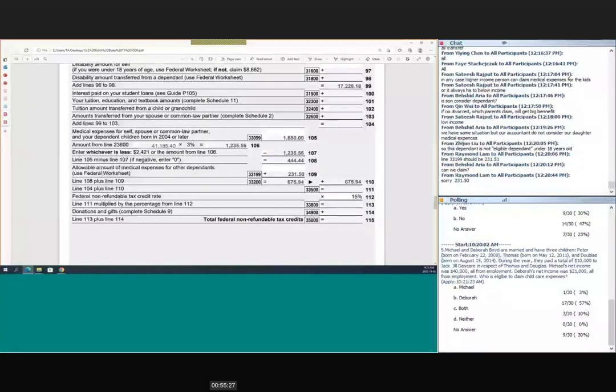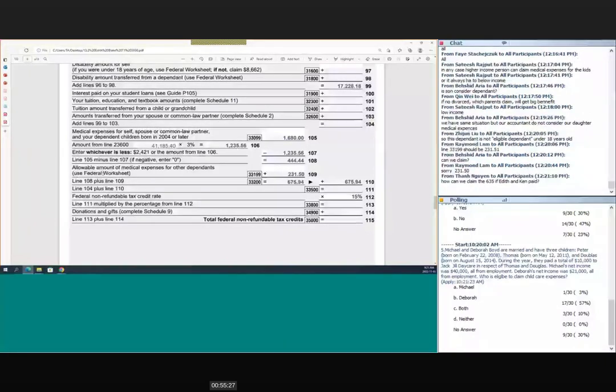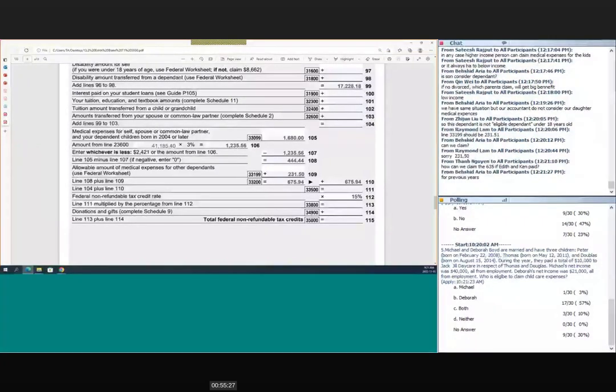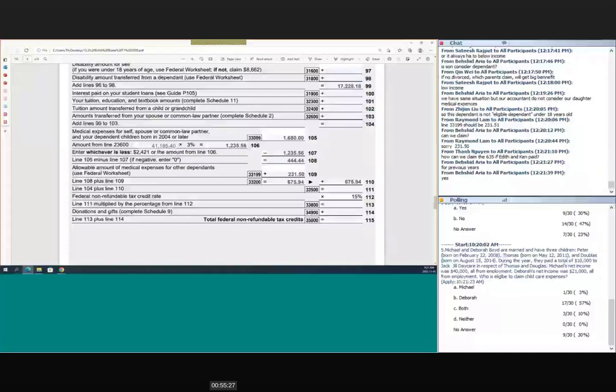Okay, so again, Bashid, what do you mean, can we claim? I don't understand what your comment is. I'm just waiting for Bashid before we go on to the next questions. From previous years, you mean you can adjust your returns? Sure. If you had medical expenses for your daughter and they weren't taken into account, you'd have to look to see if it makes a difference and you'd have to file an adjustment. We'll be talking about adjustments on Thursday.